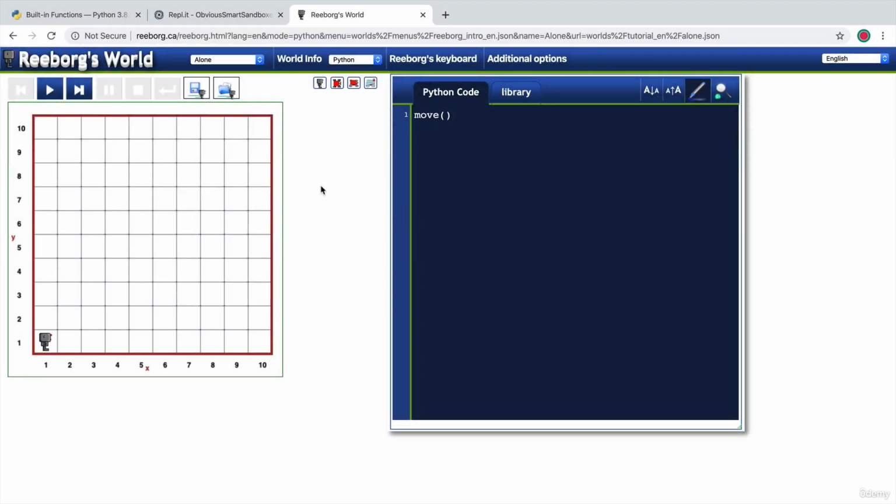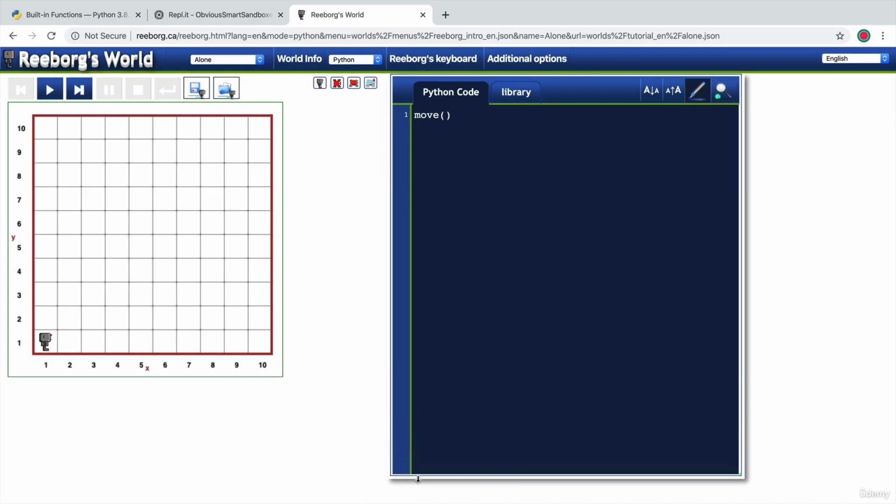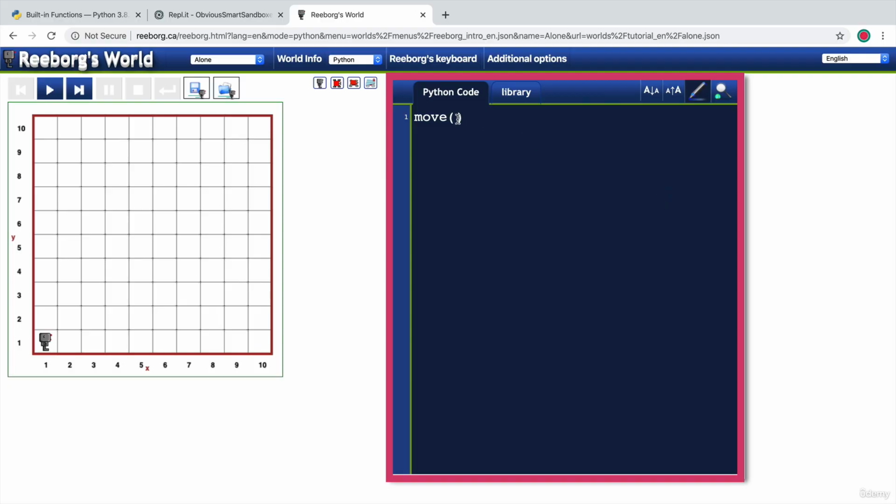Now, to try this out yourself, I want you to head over to the course resources and click on the link that takes you to Reborg's World. Now, Reborg's World is very similar to Karel the robot that I showed you earlier on, but it allows us to write Python code. And it's very easy to get started. Now, we've got this area here, which we're going to use to write our Python code.